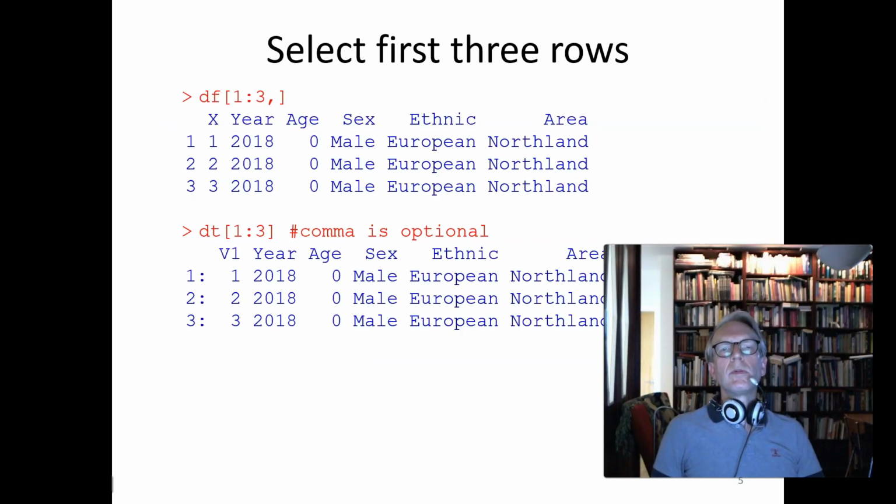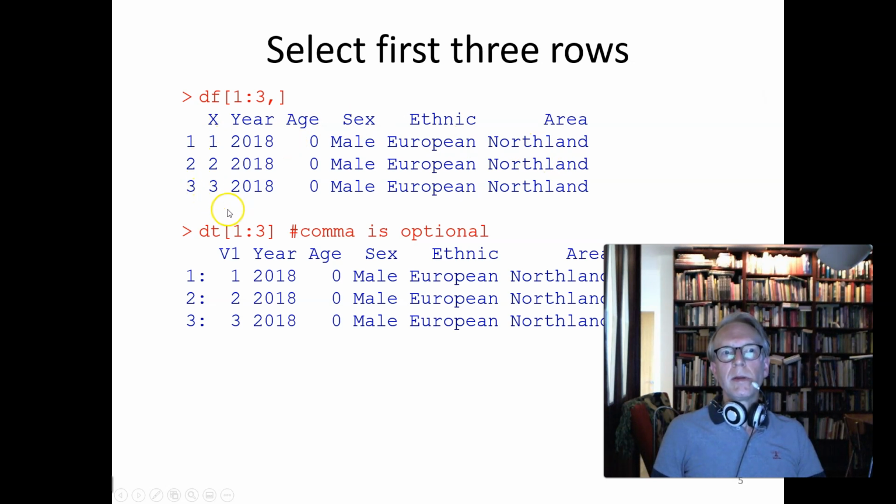If you want to, for example, select the first 3 rows of the data set, when using a data frame, you simply write data frame, brackets, 1:3, which gives you a vector with numbers 1, 2, 3, and then a comma, and then nothing in particular because you want all the columns. And in return you get the data frame with all the columns and the first 3 rows.